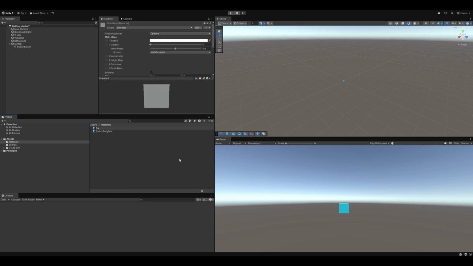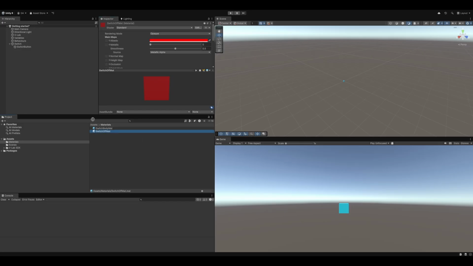Now, create a material for the switch button in its off state and configure it with an appropriate color. Assign the material to the switch button off game object.